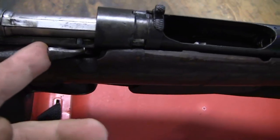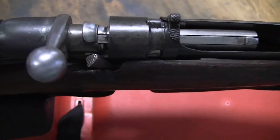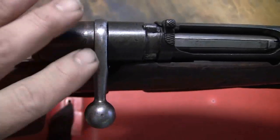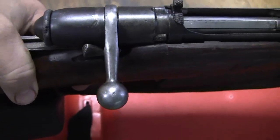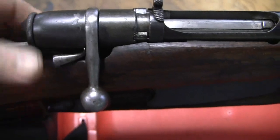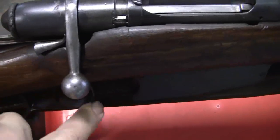The other unusual thing I've seen about this, and I believe it's the safety, is this big lever here. Throw this thing up like that, and how it works, I've never seen nothing like it, is you take the bolt home, and when you try to put it down, this thing engages the bolt. It doesn't close all the way. It rests on this little V, and then when you hit the trigger, the gun won't fire. Okay, see how it rests in there? And then all you got to do is lift this up. This drops back, it's like spring loaded. Then you just kind of lift the bolt up here, click, put the bolt down, and then she goes off.